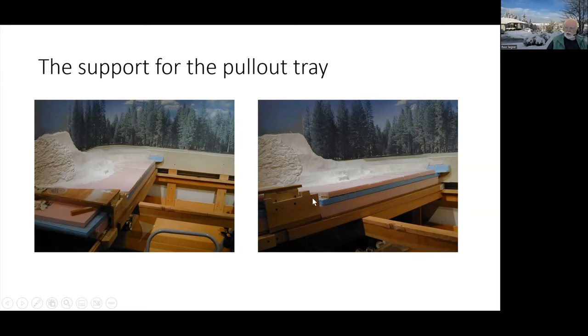Another shot of it looking in. And you see the layers of pink foam and other stuff that I used to build it up, trying to come up with a satisfactory height for the mill pond.